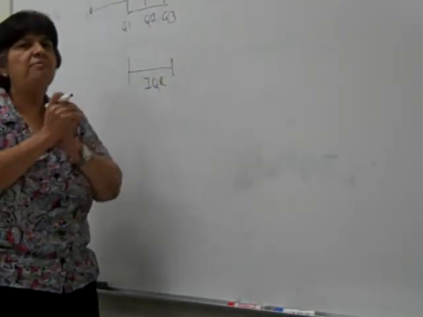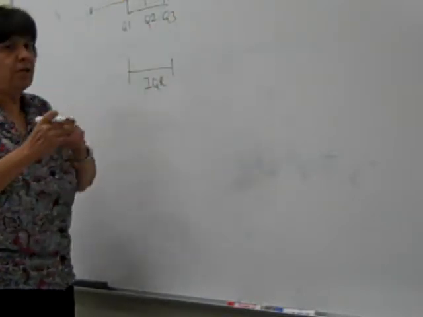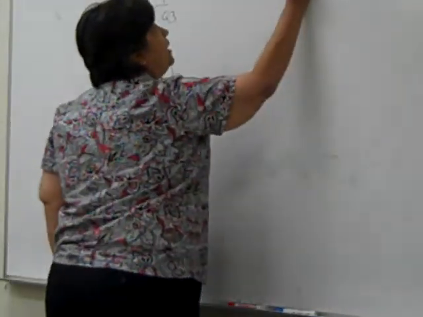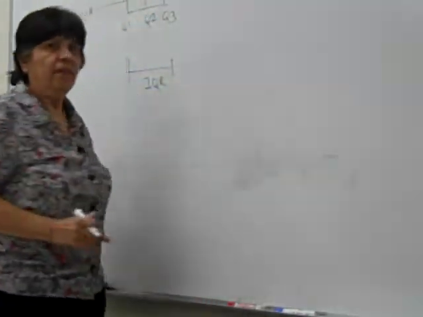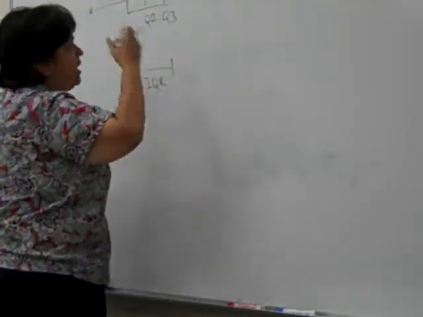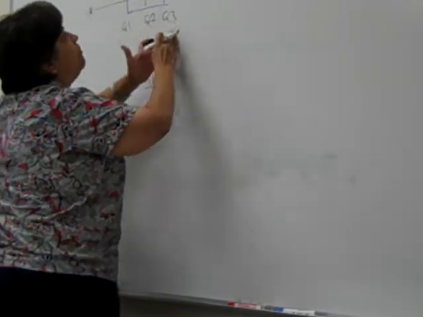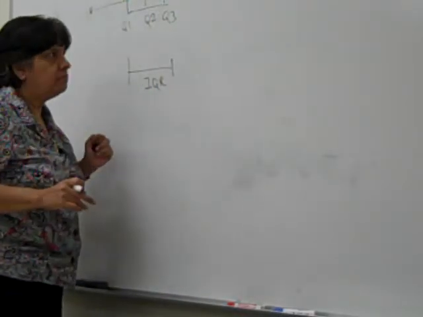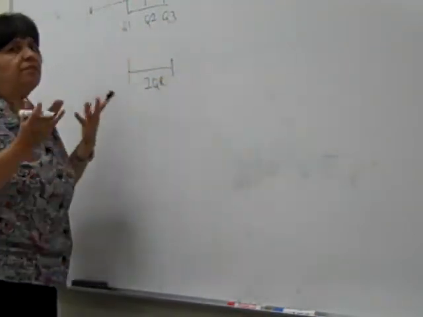Now, what happens when we have outliers? How do you identify outliers in the box and whisker plot? Going back to the grandma's example, let's say that grandma's age is 120 years old. So she's going to be like that. Why is she an outlier? Okay, you identify outliers by going 1.5 times the interquartile range beyond quartile 3 and below quartile 1. And if a number goes beyond that limit, then it's considered an outlier.